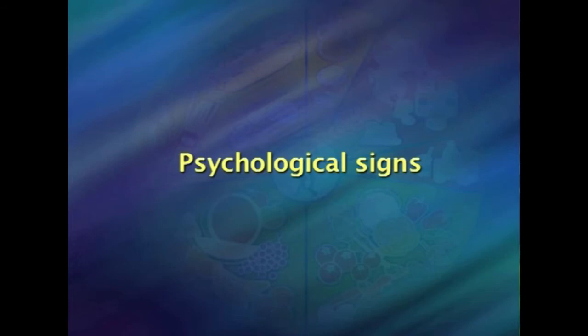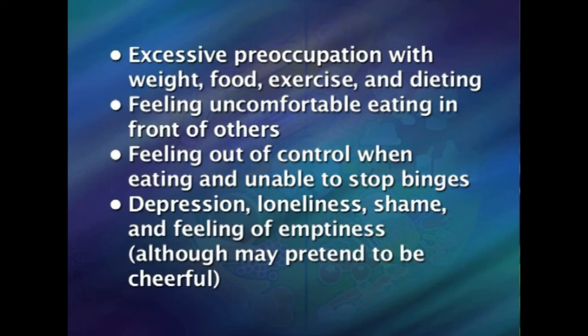Psychological signs of bulimia. The first of the psychological signs is excessive preoccupation with weight, food, exercise, and dieting. Feeling uncomfortable eating in front of others. Feeling out of control when eating and unable to stop bingeing. Depression, loneliness, shame, and feeling of emptiness, although they may pretend to be cheerful.